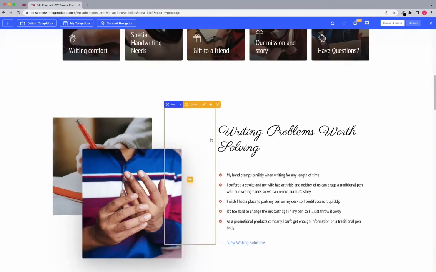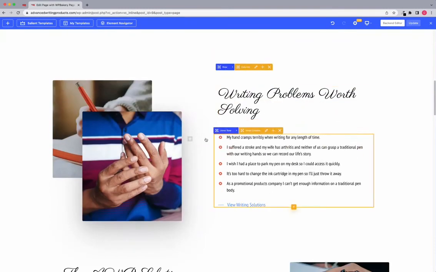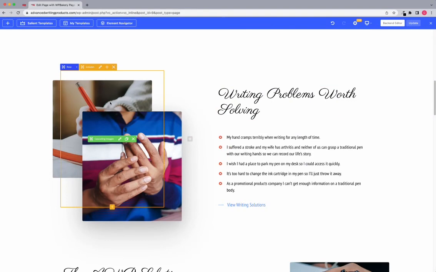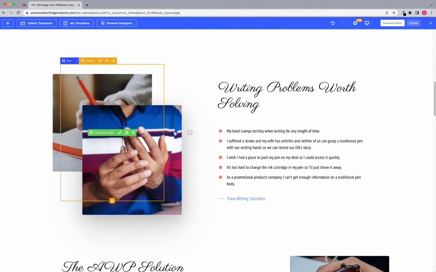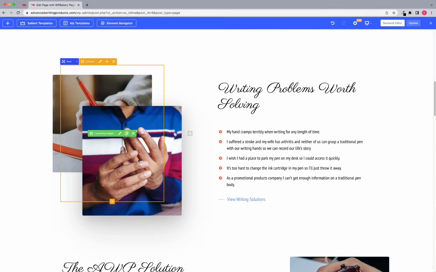Okay, so scrolling down, we've got a few other elements here. We have these cascading images, and this is different than a normal image element. I'll show you a normal one once we get to that. But this right here allows you to have 2 images or 3 images on top of each other like this, and it gives it a cascading effect. So to edit this, you can again just hover over this element and then click the pencil icon that shows up.